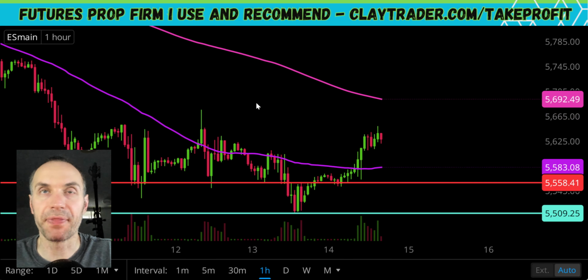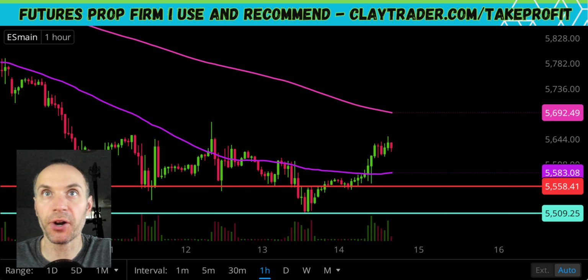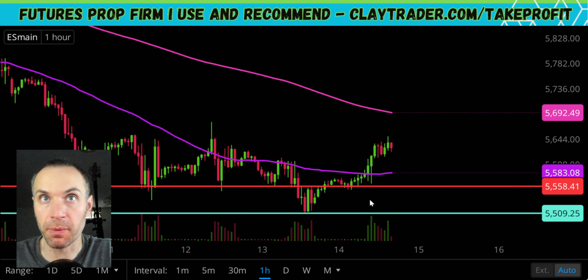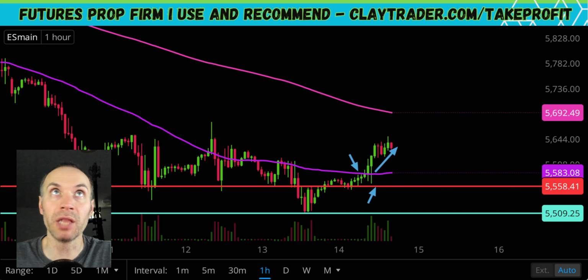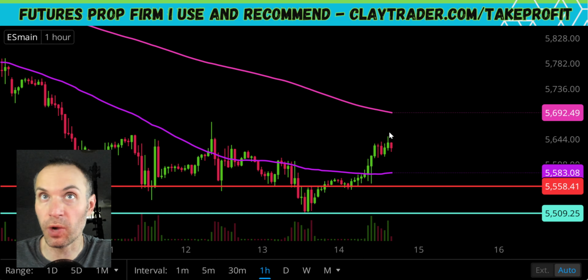Next one here, looking at the ES, and another solid day here for a couple different reasons. Reason number one, it was able to break back above that area of resistance, and like the NQ, was able to break up above that 50 period moving average purple line there, and then got very, very nice follow through from there. So a lot like the NQ, this one is showing good signs of strength.